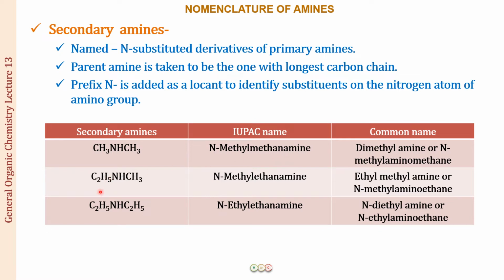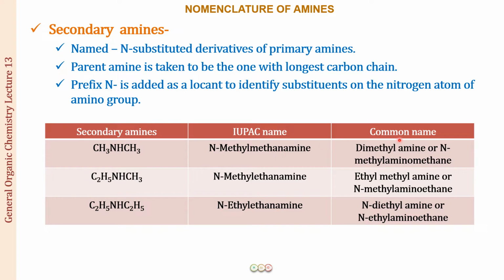Next, we talk about the second example. I will be just coming to the common names separately. So we have C2H5NHCH3. Here your parent amine is going to be the one which has more number of carbon atoms, right? So this is going to be the parent amine, ethanamine, right? In ethanamine, you have removed one hydrogen, replaced it by a methyl group. So this becomes N-methyl ethanamine. The next one is going to have both as the ethyl group, so it is again similar. You can take any one of them. It is going to be ethanamine, and the other part is going to be the N-substituted ethyl group. So N-ethyl ethanamine.